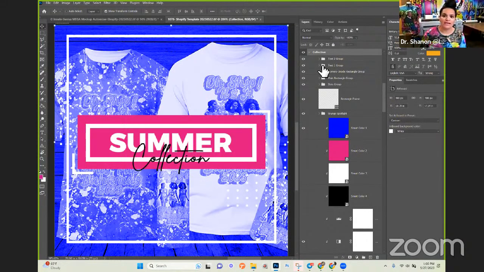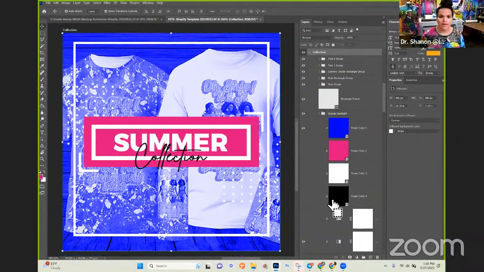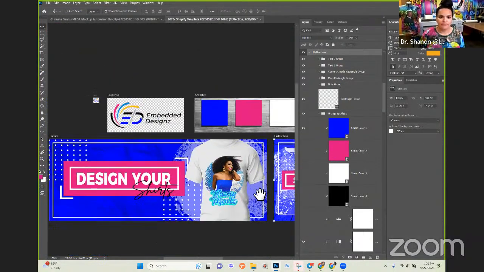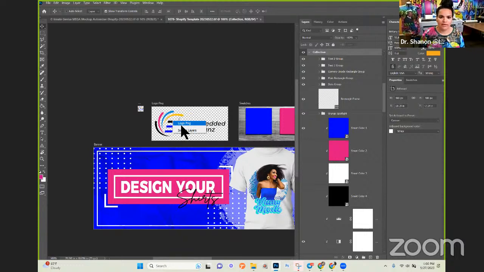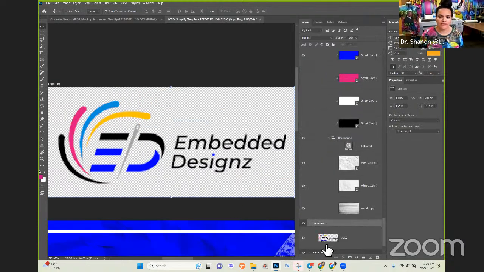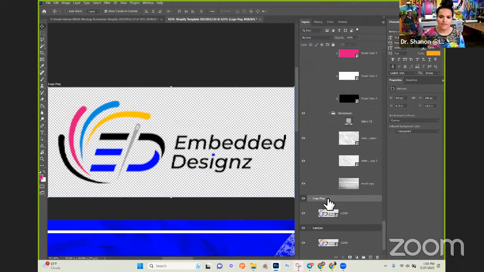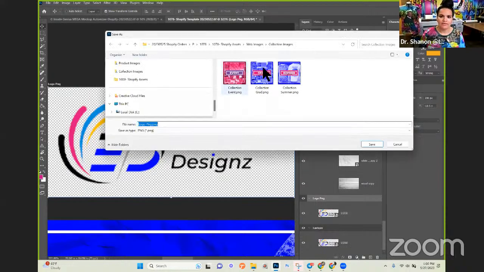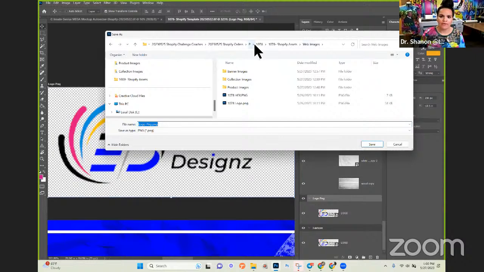So if you take that as an opportunity to create products for those categories every single week, you will never stop creating for your store. All right, so I think that is all of those there. Now what I'm going to do is zoom out and go ahead and get my logos. I want to get my logo from here because it's going to be the appropriate size that I need. Okay, so logo here, quick export as PNG. It's still going to go into my web images folder.